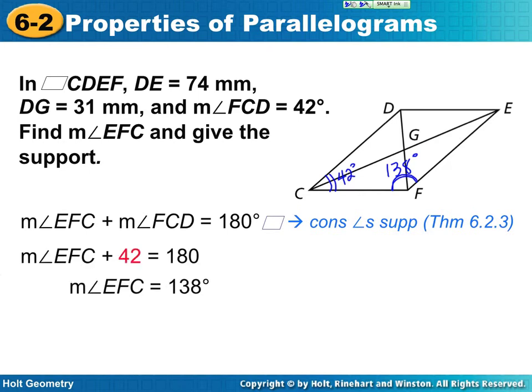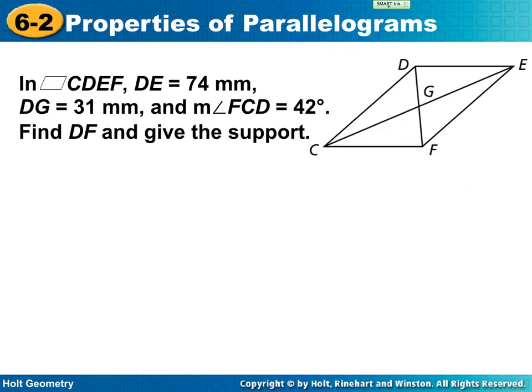And that was the theorem about the consecutive angles being supplementary. Now, is this 42 getting cut in half? Was it bisected, 21 and 21? No, this one kind of looks like maybe it is, but when I look at the 138, that definitely looks more like almost a 90 and something else. So on a parallelogram, it is not bisected at the corners. It's just the total.